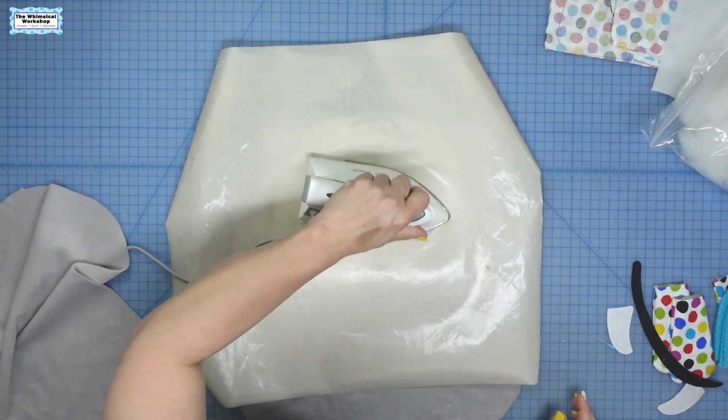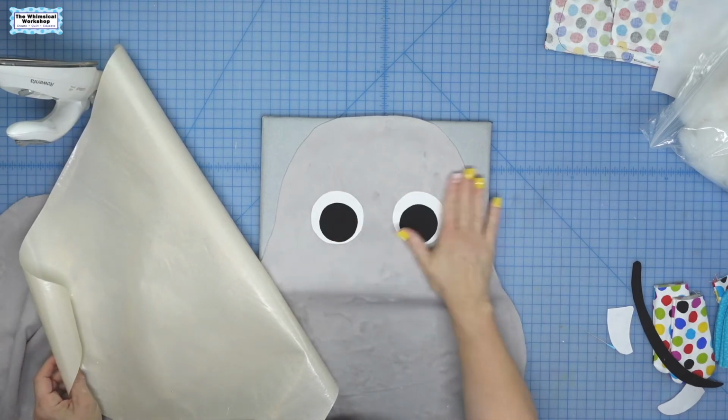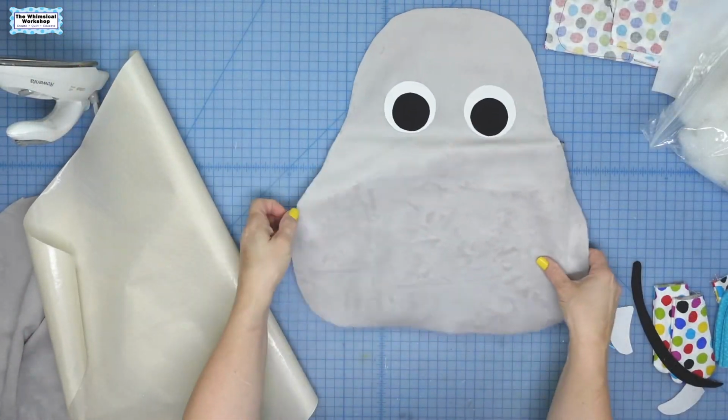You want to use a hot iron, but you don't want to be pressing on it very long. So we're gonna just get it pressed down. And you'll see, because I use the pressing cloth, you can just smooth the Minky back out. If you touch the iron to the Minky directly, it can melt it. So don't do that, especially if it's a printed Minky. Oh, it does not like an iron. So, all right, we've got my eyes on there.